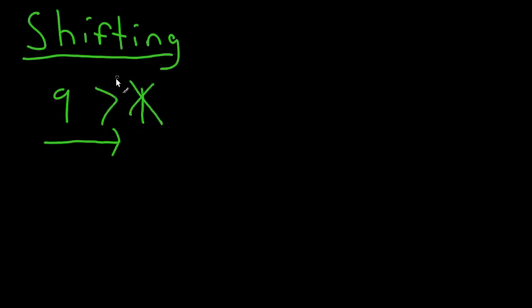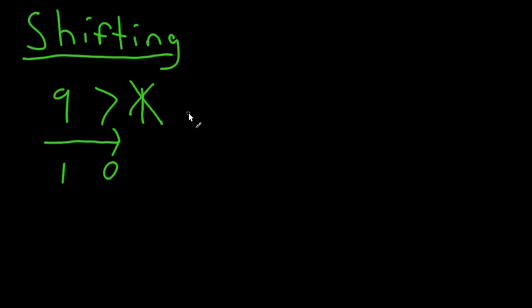So that means that this is now the 0th position. This 9 is now the first position. So essentially, we have just divided this number by 10. If we took 971 and divided by 10, we would get 97, remembering that this is integer division. So when we shift in decimal to the right, we divide by 10.